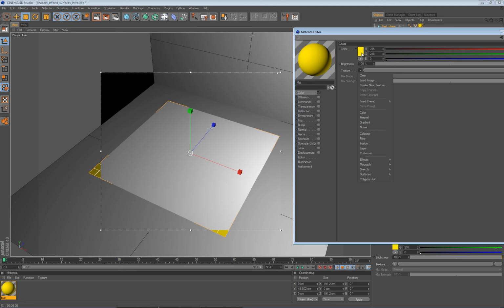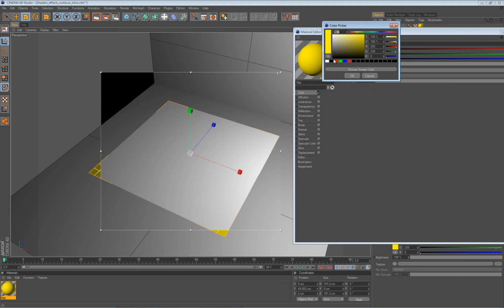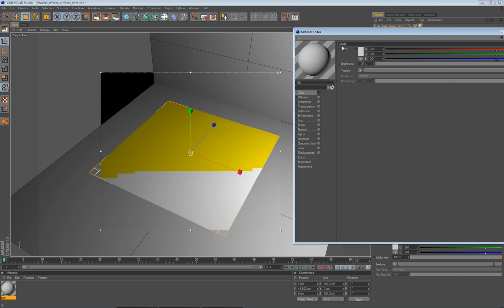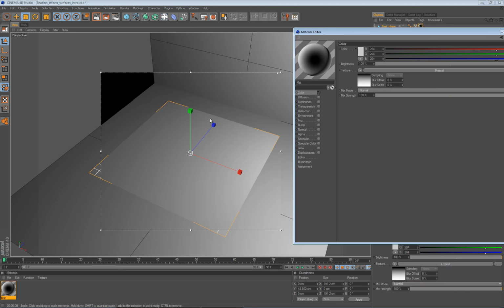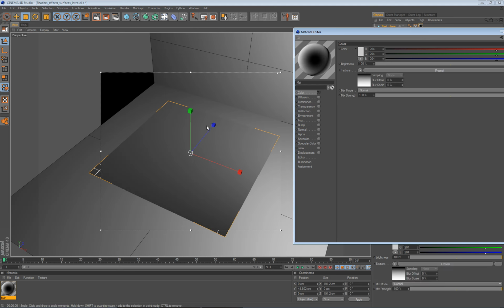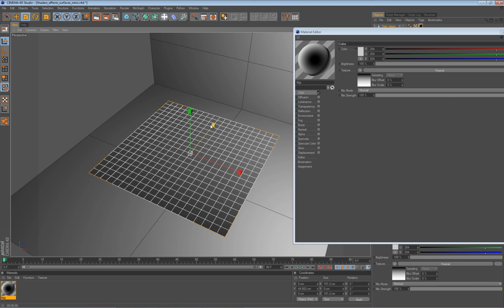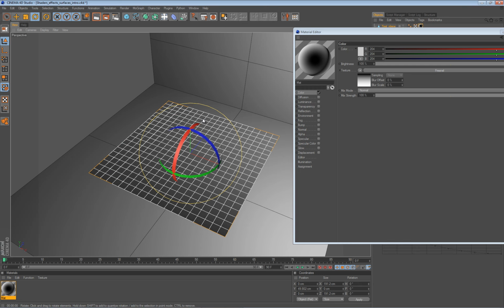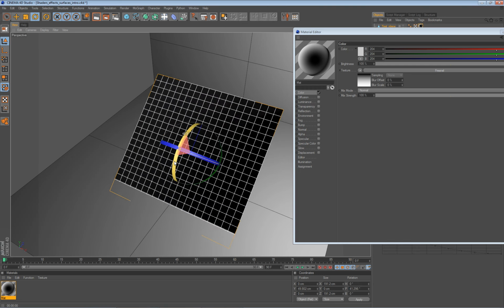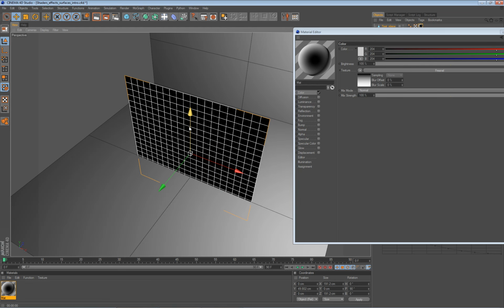I will set this also to around 80% gray. That's the default Cinema 4D material. The next guy I want to cover is this Fresnel. We'll load it here, and you will see some sort of a change. I'll disable my render and rotate this a bit so you can see more clearly.